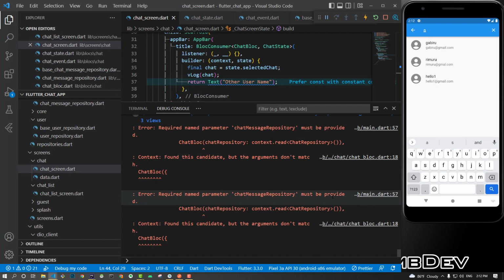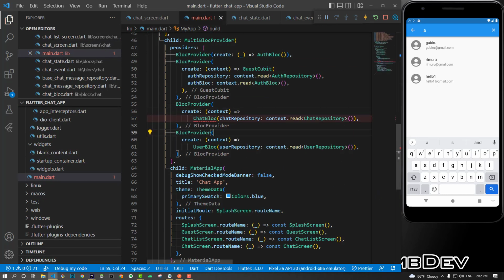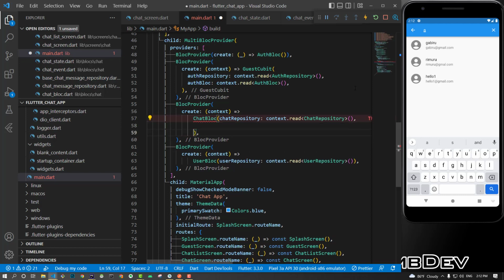We forgot to fetch the chat block in the main file since we require the chat message repository. Let's fix it real quick.